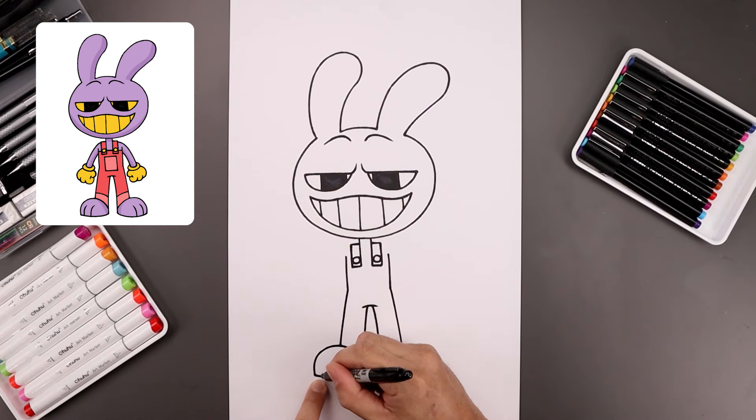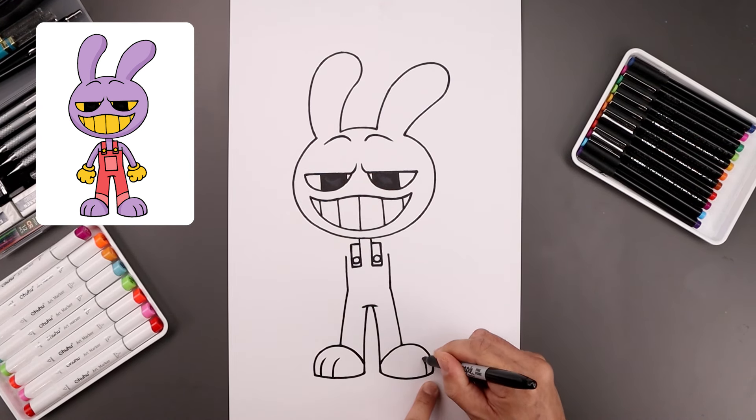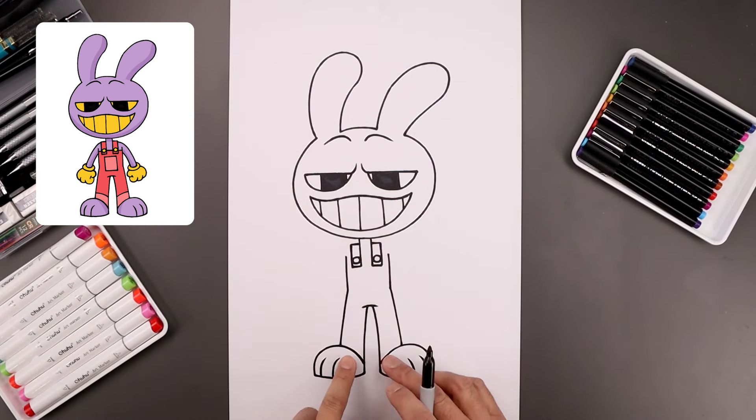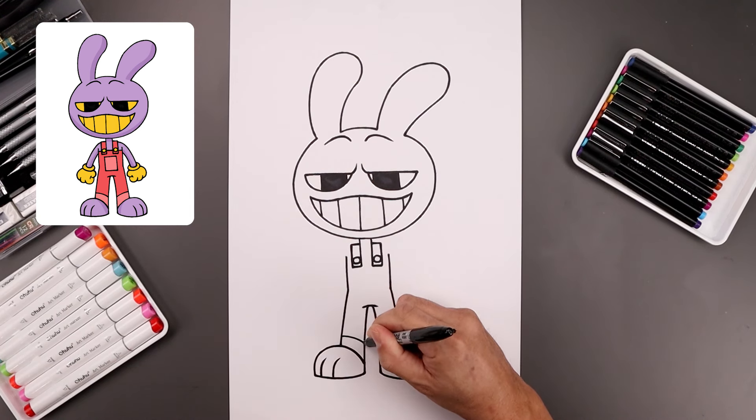Let's separate the toes with two curves. Starting from the outside, go up and bend that in, step in and draw that again. Now on the right side, we're going to go in the opposite direction, starting on the outside. Now from the bottom of the leg, we're going to step up and add a curve in.